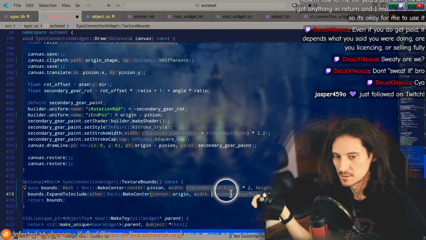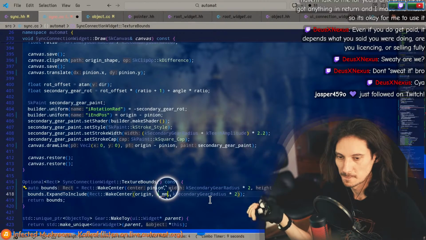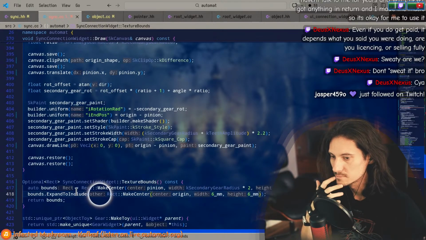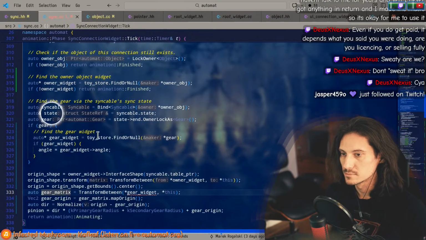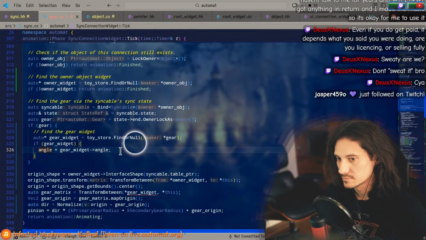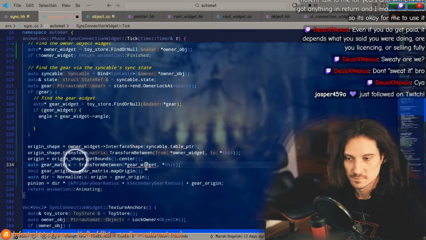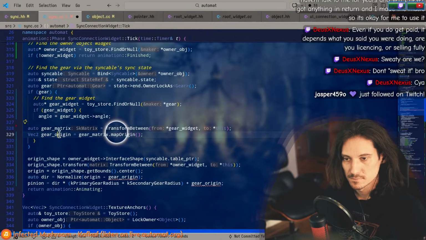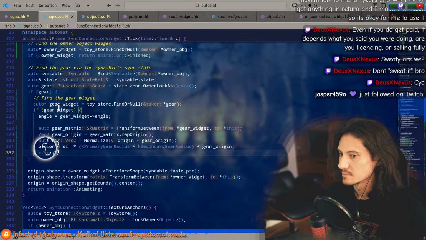Millimeters. So this should be 6. Sweet.